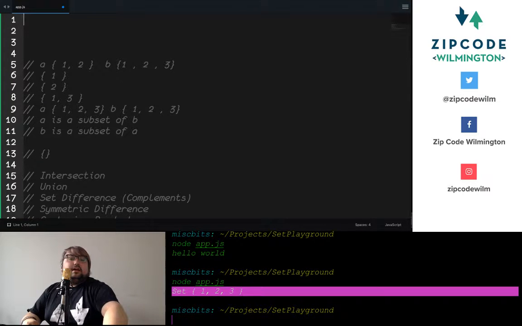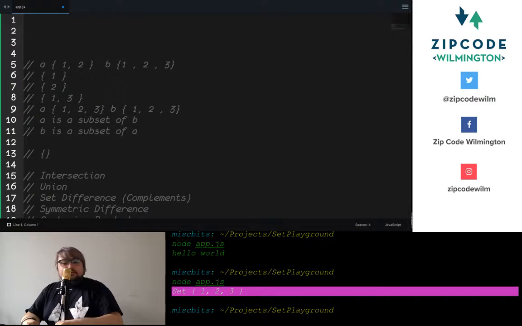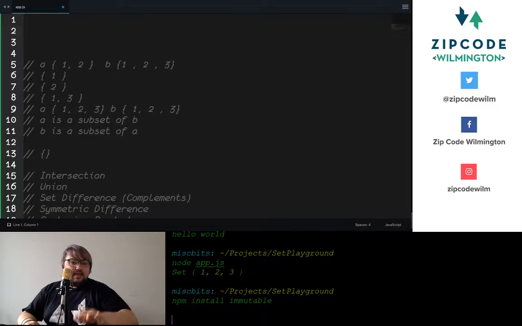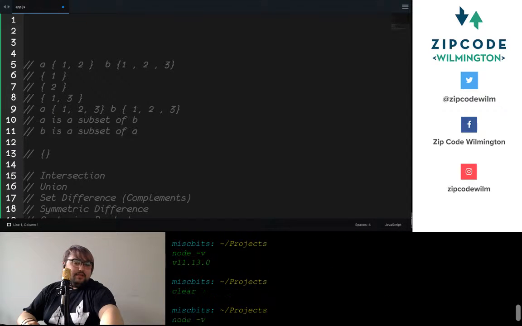So before we begin, I am actually going to use a special library here. Whenever I code sets in JavaScript, I use a library that gives me a little bit more power. The library is called Immutable. If you would like to use Immutable, it's going to be installed using npm install immutable. You can see that down here in my console. I've typed in npm install immutable, and I'm going to run that. It'll take a minute to install. Once it does that, I'll come back up here so that everyone can see it.